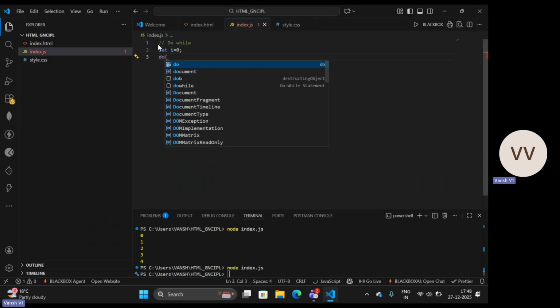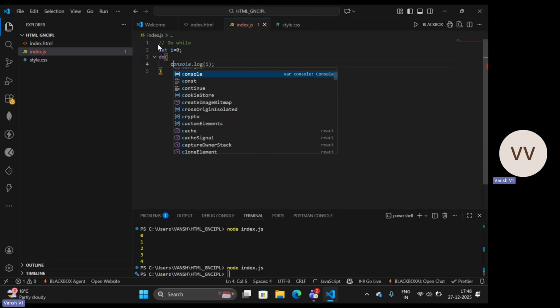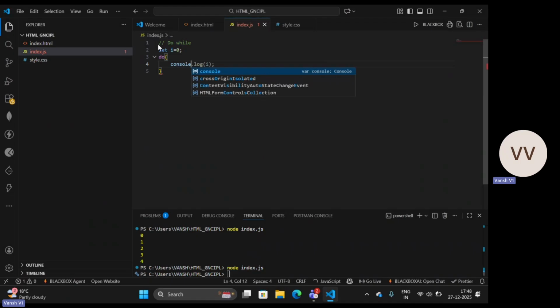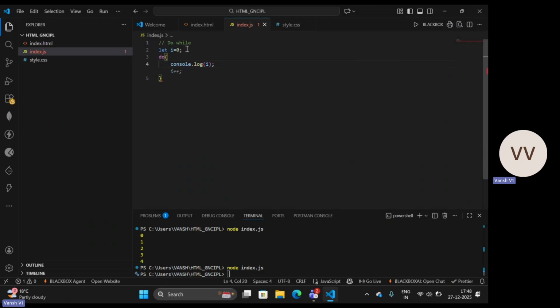Then I will use do while loop. Why is it do while loop? Because first of all, we have to write the code for the do part and then for the while condition. So console.log, and here I will just print the i value. So at least once, when the value of i is 0, it will execute without checking any condition, which was not the case in while loop. After initializing a variable in while loop, we have to provide the condition. But you can see this do part is not asking for any condition, right? That's how it is defined, and increase the value of i.